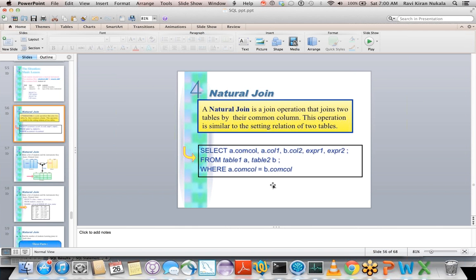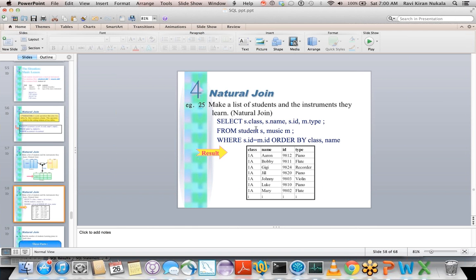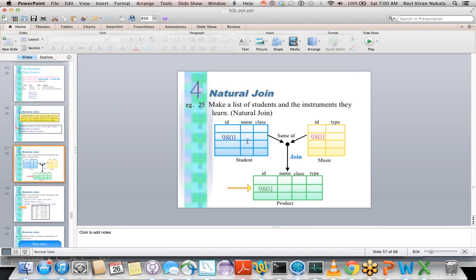That means here in this case, what is common here? Student ID, right? So how the query looks like: select whatever fields you want to fetch from student comma music, from both the tables we want the data, where student ID equals music.id. ID is common between the two is what is being told, right? So ID is the relationship here.